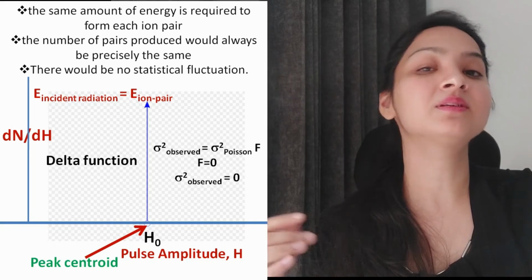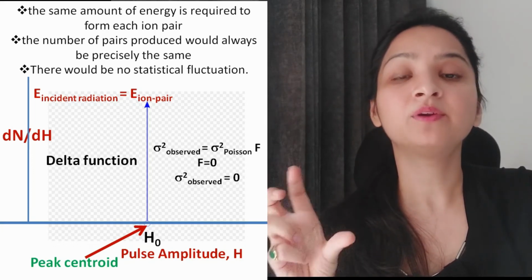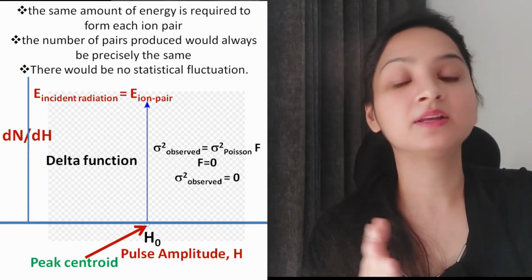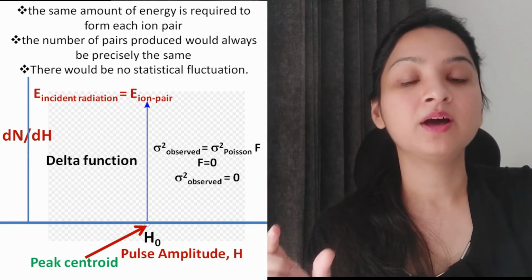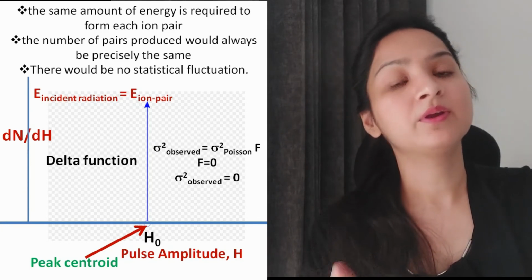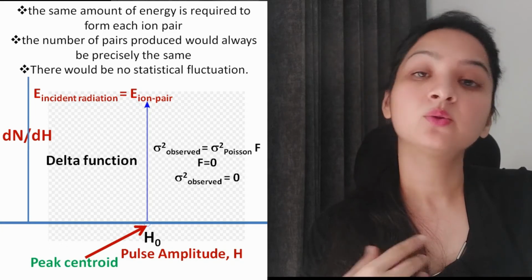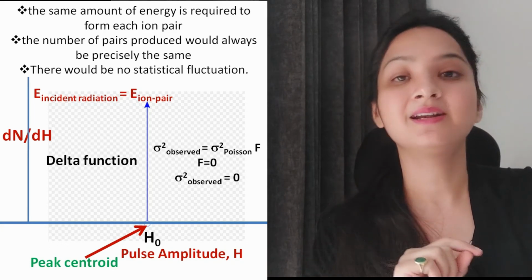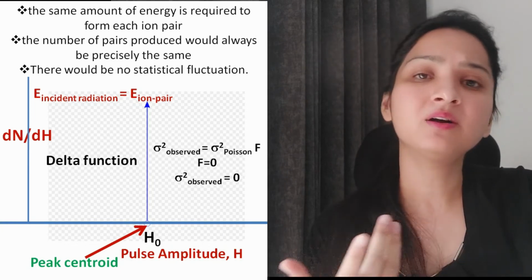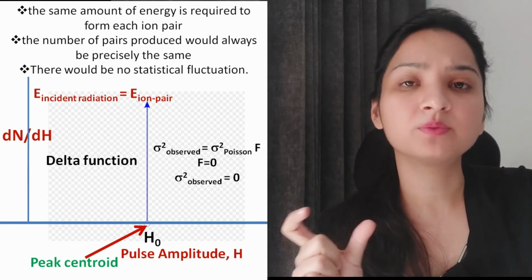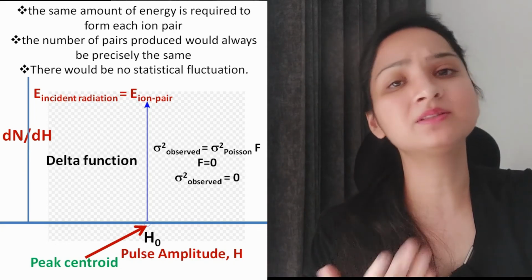फिर नेक्स्ट टाइम भी उसी एनर्जी का आ रहा है, फिर आपको उसी पर्टिकुलर एम्पलीट्यूड की मिलेगी। तो उस एम्पलीट्यूड में वेरिएशन नहीं आएगी। पल्स एम्पलीट्यूड हर टाइम जो होगा वो उसी पे ही ओवरलैप करता रहेगा हर एक इवेंट के लिए। तो आपको क्या मिलेगा, एक मैथमेटिकल डेल्टा फंक्शन मिलेगा जिसमें आपको सिग्मा नहीं आएगा। सिग्मा will be zero, सिग्मा जो observed होगा that will be zero. तो observed fluctuation will be zero.